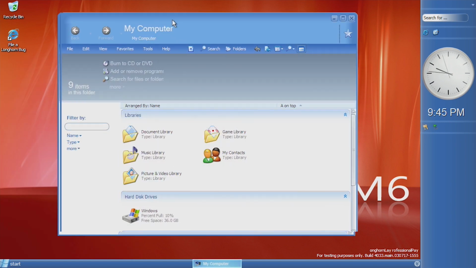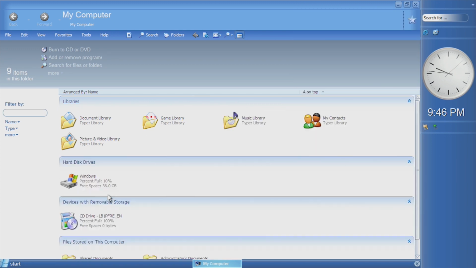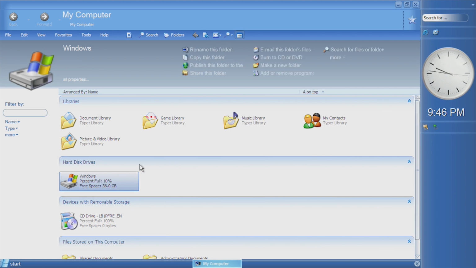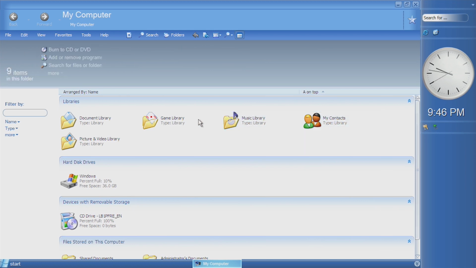Taking a look inside of my computer, we can see this is probably the biggest change. The top of the window is extremely large, and we've got an even larger portion right here with various actions, such as Burn, Add, or Search. Down here under Hard Disk Drives, we can see that we have our Windows disk, and it only tells you the percent of how full it is. It says 10%. It doesn't say, okay, well, here's your total drive space, and this is how much you have free. It only shows free. We can see the beginnings of a sort of arrow theme here with the hovers on the apps. I wouldn't say they're arrow, but they look more modern than the standard blue that you would see on Windows XP. So this was kind of foreshadowing the arrow effect.